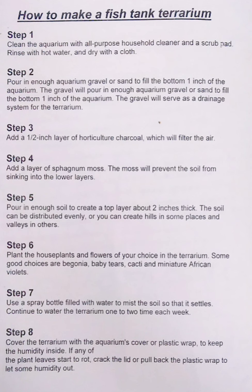Step 8. Cover the terrarium with the aquarium's cover or plastic wrap to keep the humidity inside. If any of the plant leaves start to rot, crack the lid or pull back the plastic wrap to let some humidity out.